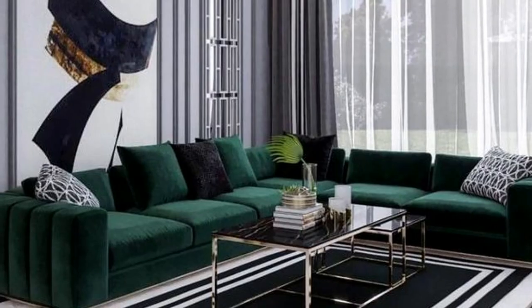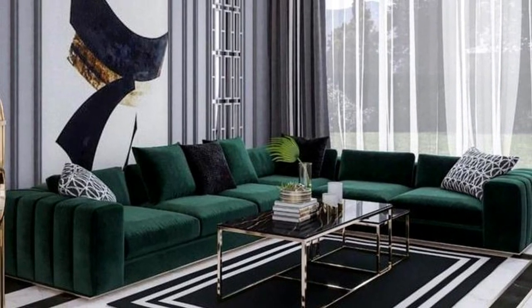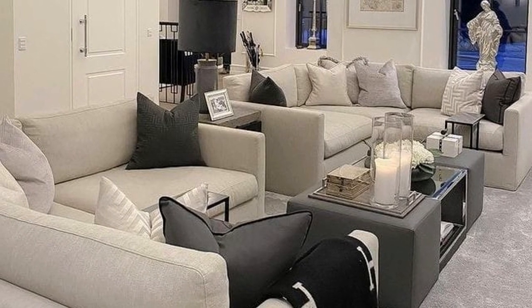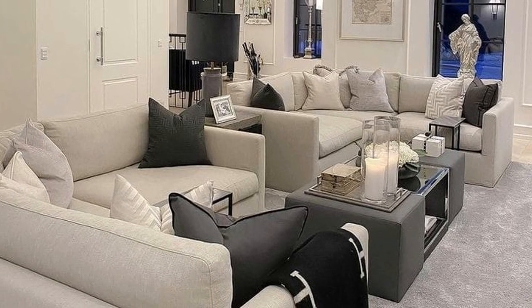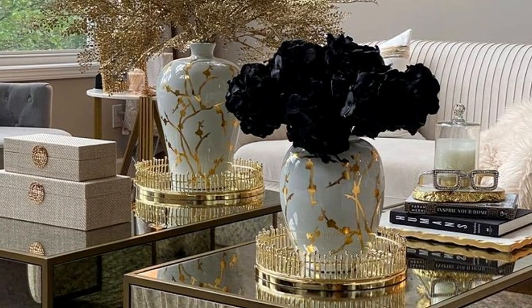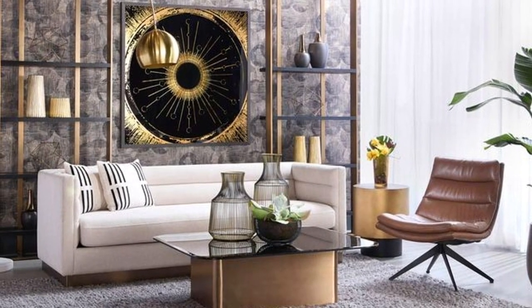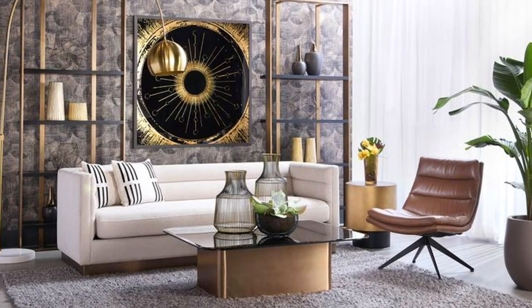We are showing you some amazing living room spaces and ways you can decorate and bring your living room to life. Living rooms add beauty to your house — it is where you can relax and host your visitors, so decorating with beautiful and trendy designs is essential. Your living room should represent your taste and style. Having a living room that is welcoming makes it easy for you and your visitors to enjoy the space.